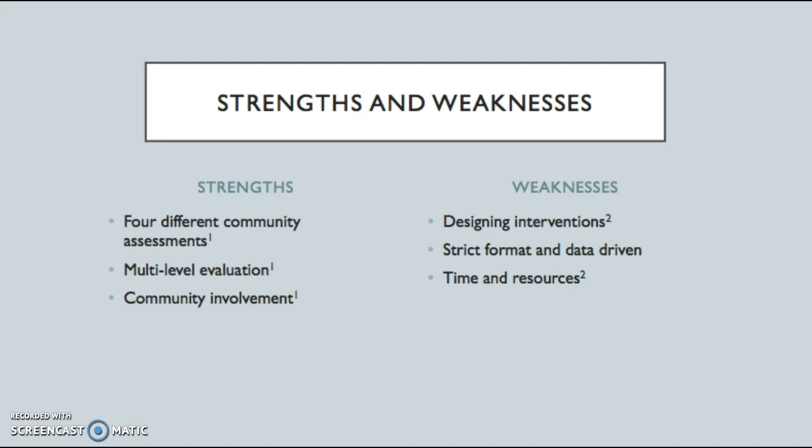Another strength of the model is that in the proceed portion, there are 3 different types of evaluation: process, impact, and outcome. This multi-level evaluation allows for constant monitoring of how the process is coming along, for adjustments to be made based on community needs or changes in the situation, and to make sure the projected goals are actually being achieved. As part of the intervention design, I looked at how we would evaluate each phase to see whether the program was reaching its goals or not.